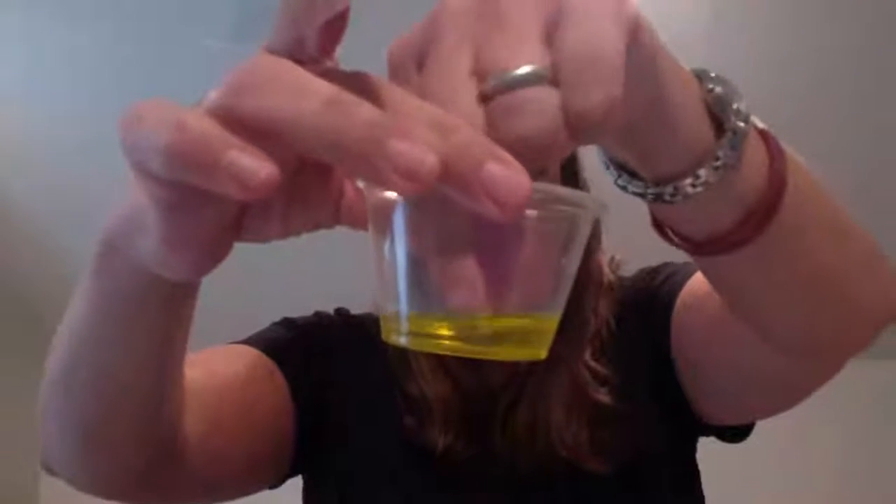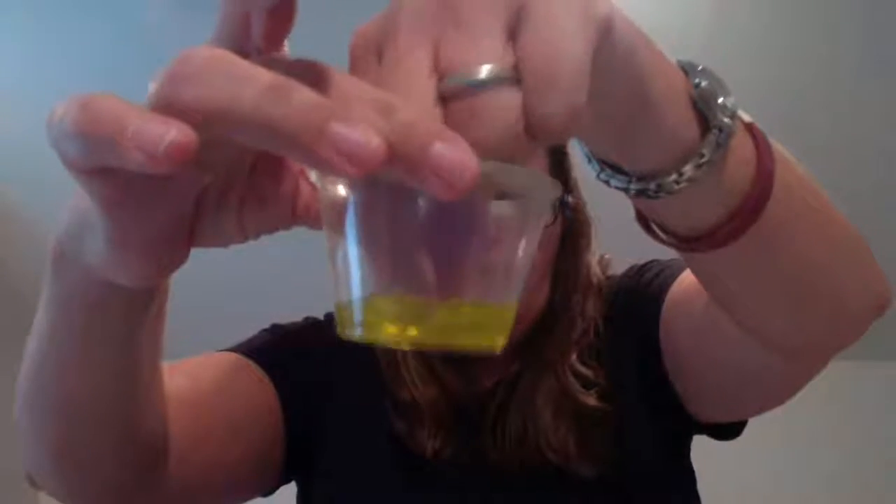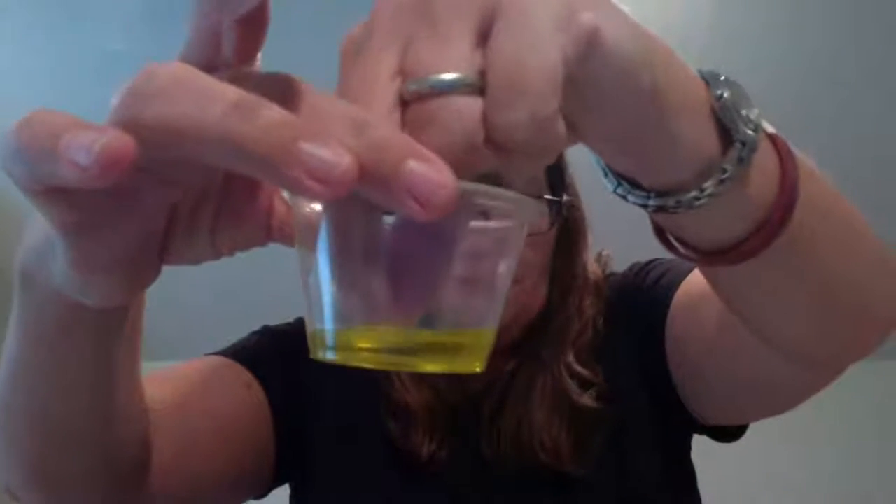And with your olive oil, you just pinch it with your thumb and your finger next to it. So I'm just going to pinch a little bit. Now I'm going to put the olive oil on the tape. See how it's stuck to my finger? I'm going to put the olive oil there too.